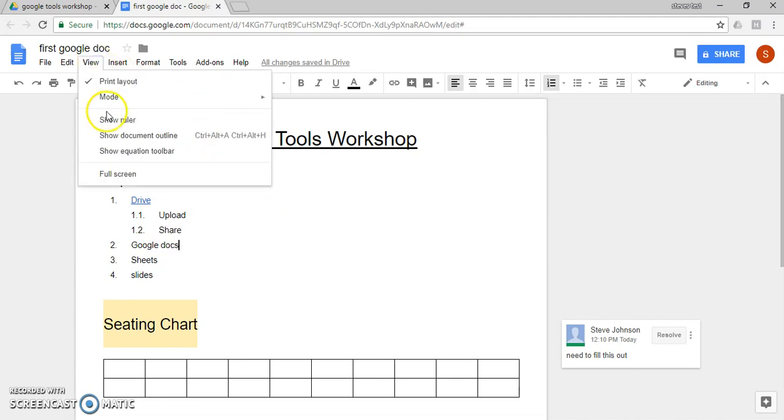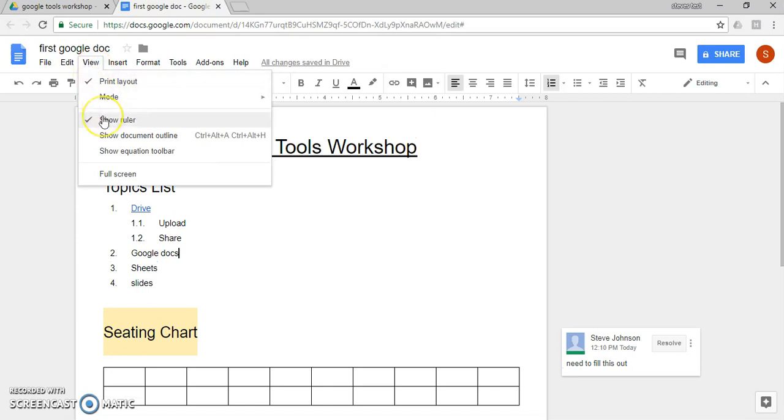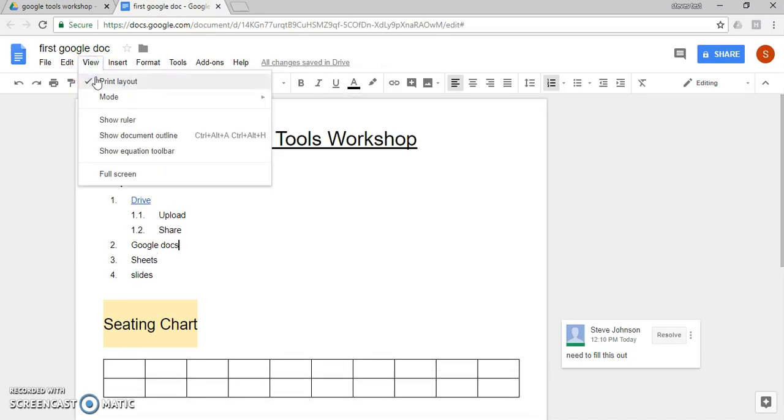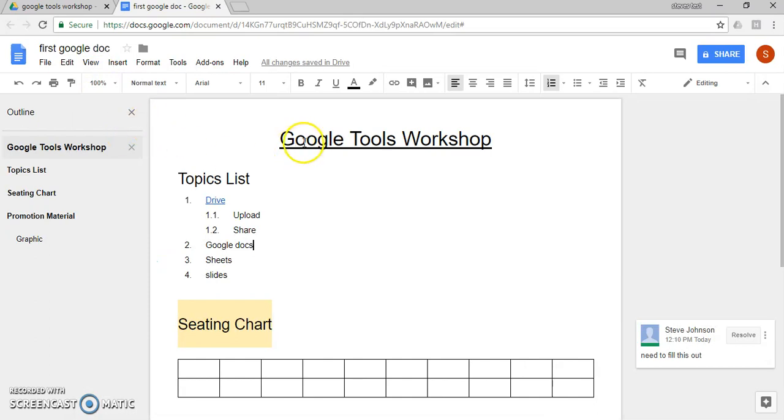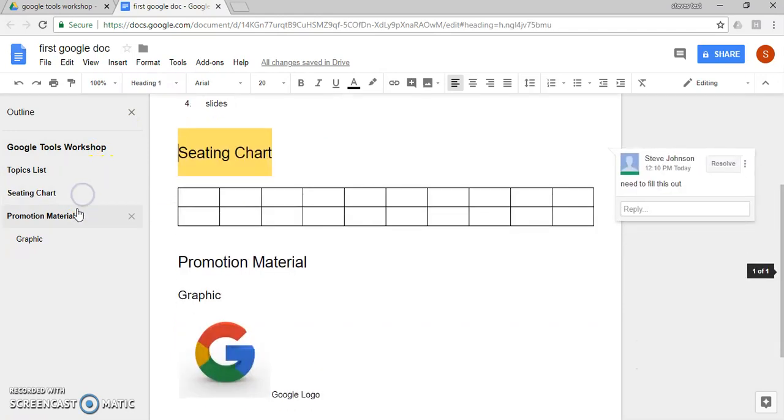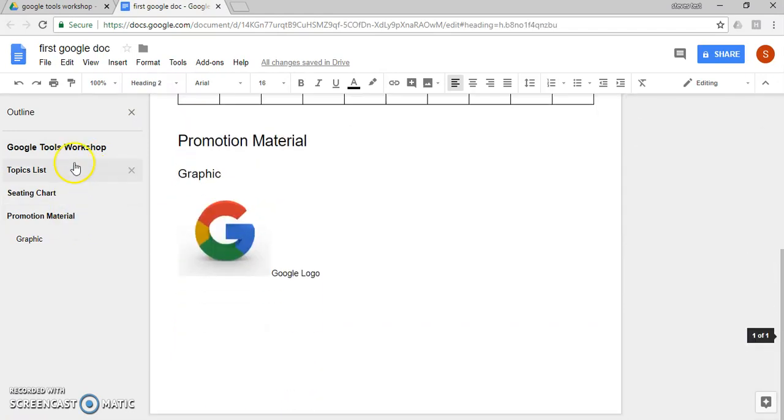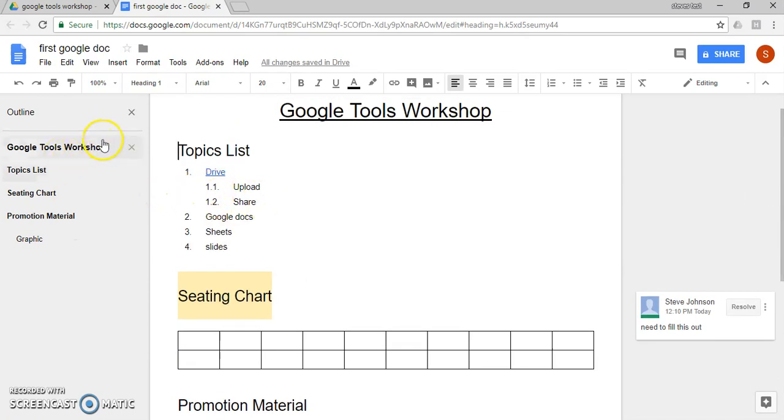Alright, under View you can show and hide the ruler, like mine hidden. You can also view the document outline. That's what I was saying about using the formatting styles in the toolbar, because if you just size the text manually, it won't always automatically build the outline appropriately, but you can see since we used the styling in the toolbar, it built our outline perfectly. So our title, first heading, next heading, third heading, and our subheading. Really nice for keeping big documents organized. Okay, we can X out of that.